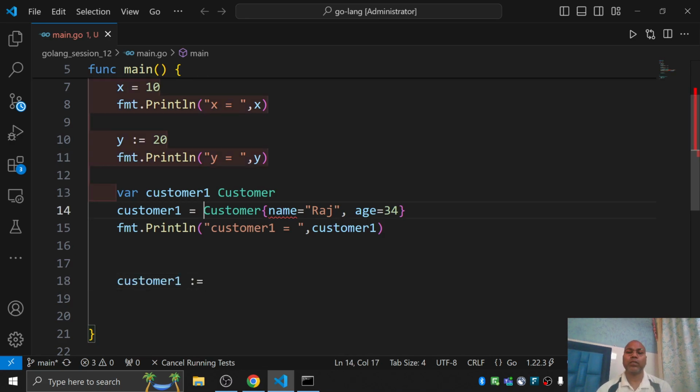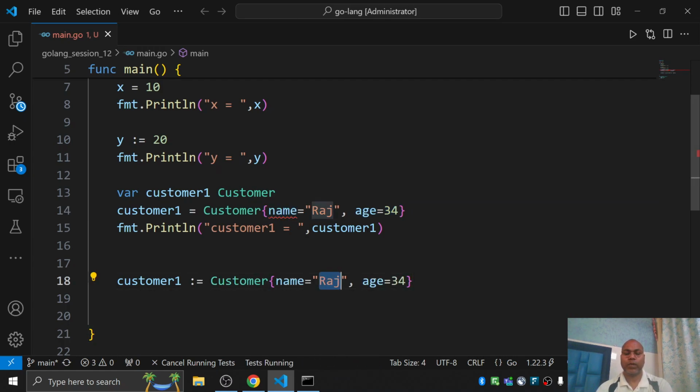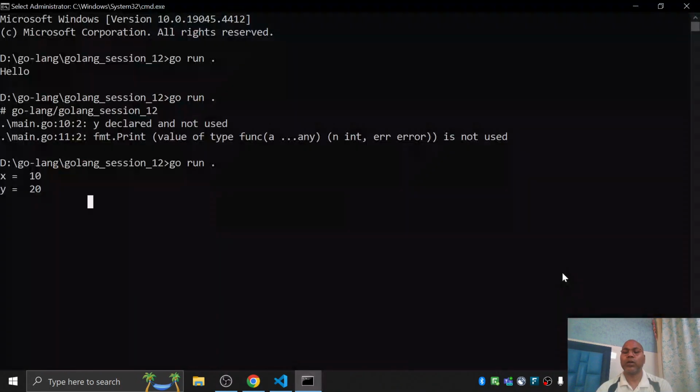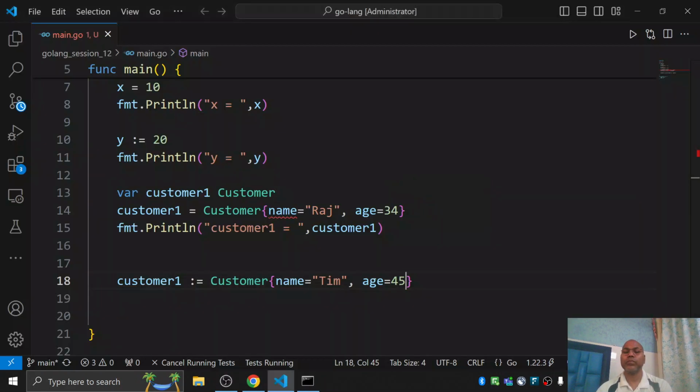You can say this is the customer, and I can say the name is him, and age is 45. So in this way you can declare. Here you should use the colon, okay, not equal to, just colon.